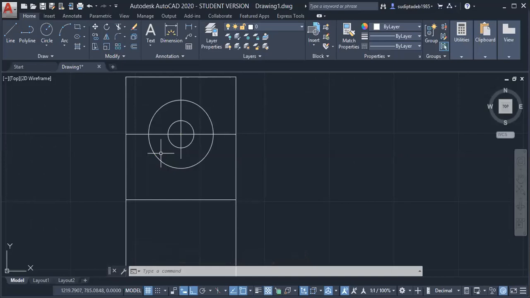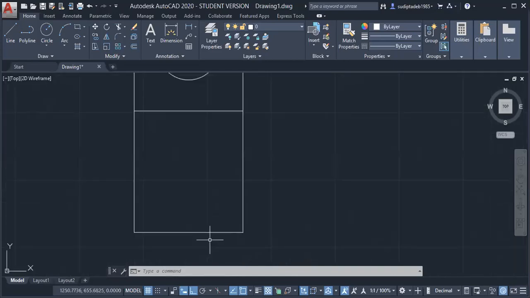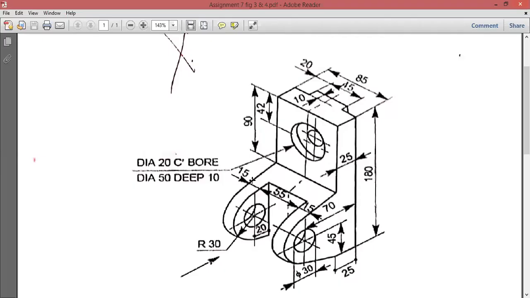Okay, now in this lower section, try to understand where the line is actually lying. If I show you from the figure, this is actually a curved surface, so you cannot draw it directly.